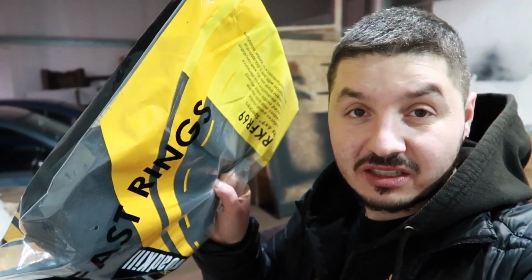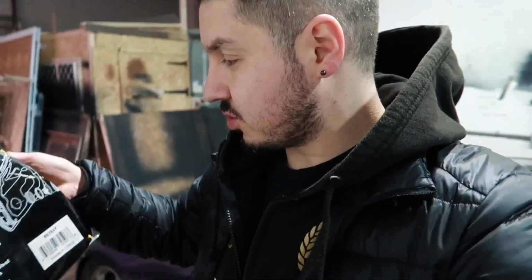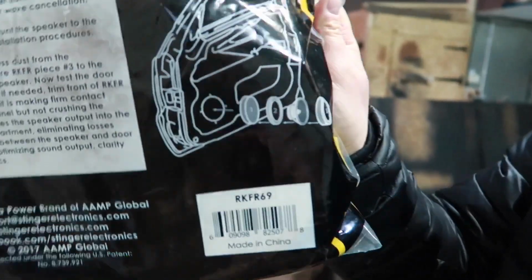Also, I thought I'd go a bit pro. Let's not fuck around, no corner cut. Well, I am corner cutting, but I bought these things because why not? They're like big spongy pillows with a sticky back, and there's a drawing somewhere here that you guys can see. So pull them out, pull the rings, and stick it against the inside, and stop it from, I don't even know what. Anyway, I bought that. It's expensive, but if it makes it rattle-free, I hate rattles.